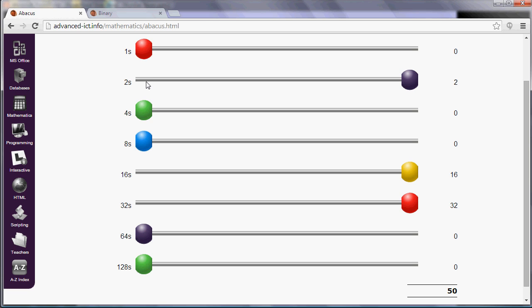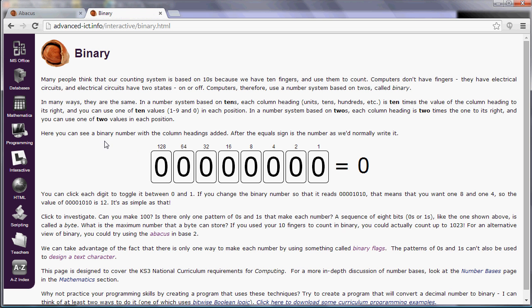We usually use zeros and ones. So if you imagine this abacus rotated 90 degrees so that the top bead is on the right hand side and the bottom bead is on the left hand side, we get something that looks like this. So we've got the same headings across the top, and this time instead of moving a bead, we put a 1 in the column where we need to include the heading in the total.